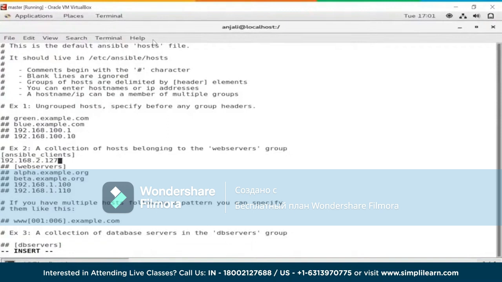Now once you type the IP address, put a space, and here we need to mention the username and the password for our client. I'll be logging in as the root user. So this is the password.